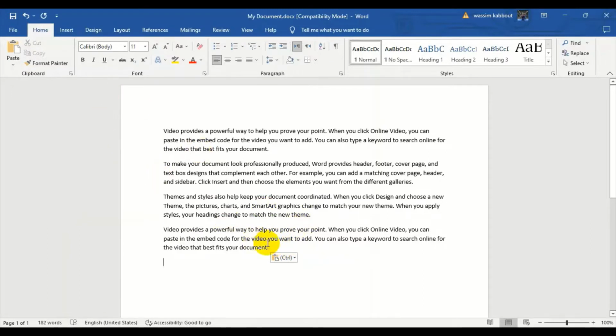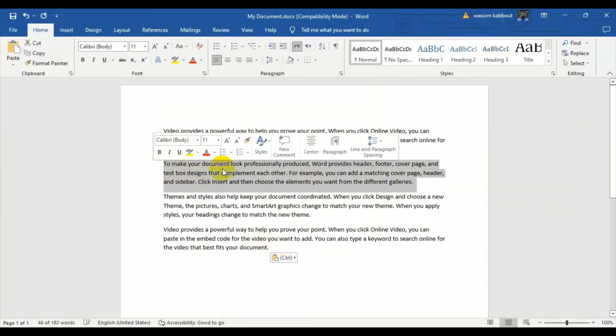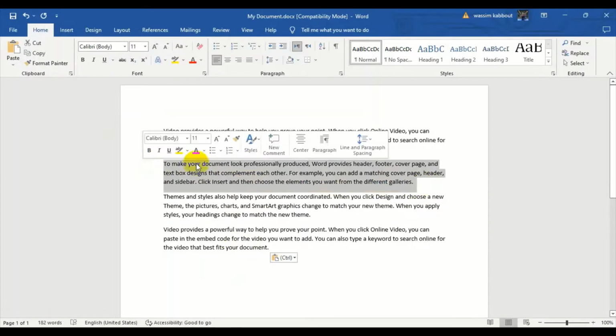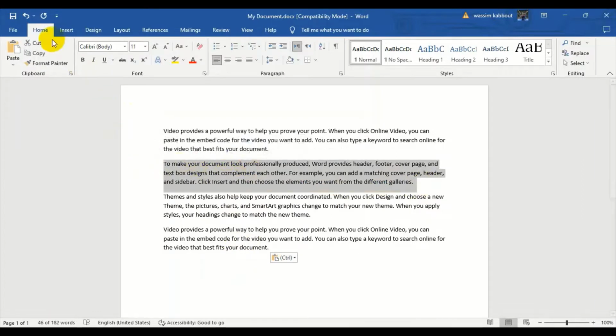Now if I want to move this text from here to, let's say here at the end, I want to select the paragraph and I want to click on the cut to remove this text and put it in another location.